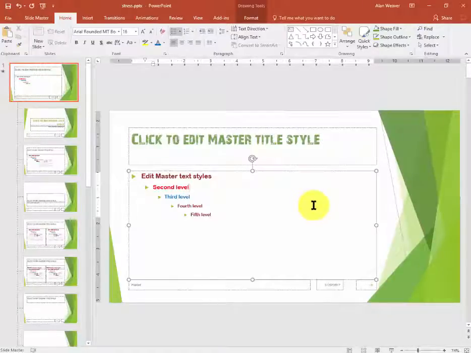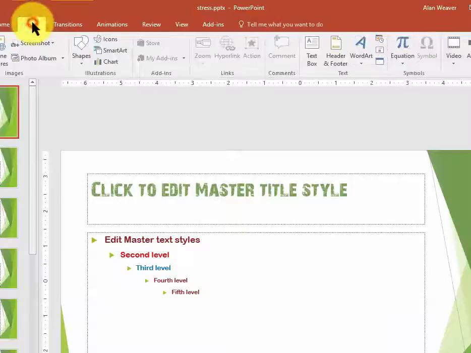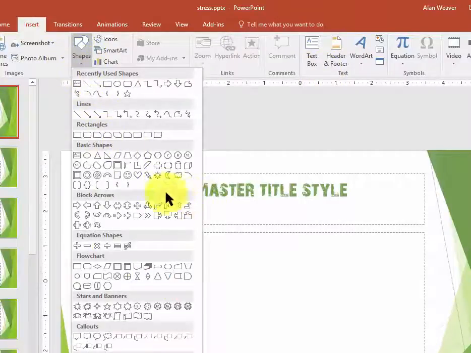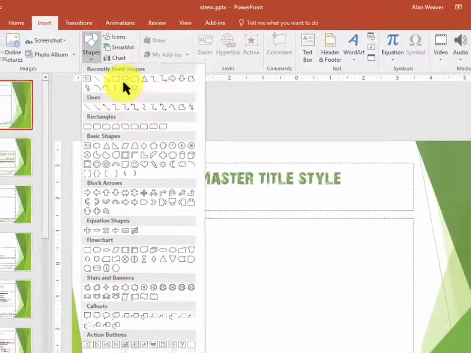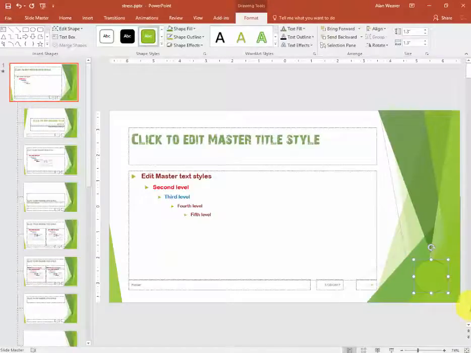Next thing too. Let's say you want to brand this. You want to put a logo in the bottom here or a little graphic. What I'm going to do here, I'm still here. I'm on the first slide here. What I'm going to do is I'm going to just put in a little text box or a shape. So I go into shape here, and let's say I want a little circle. And to get a circle, a perfect one, hold down the shift key. You got that in there. It's got that green there.